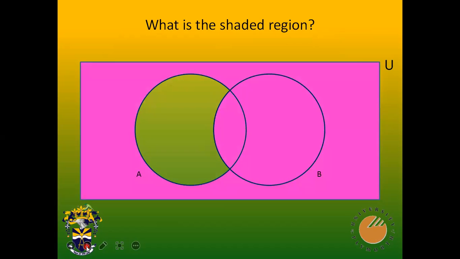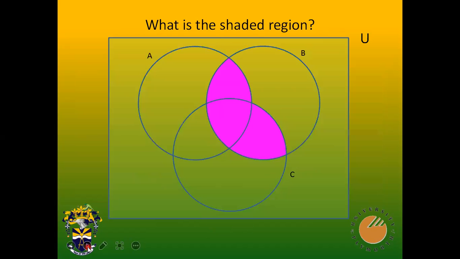Now what is the shaded region of this pink color? Without pink, this is actually called A complement union B. If you think, you get this one. Now what is the shaded region? A and B, A union B complement. That means A union B whole complement will be the shaded region.